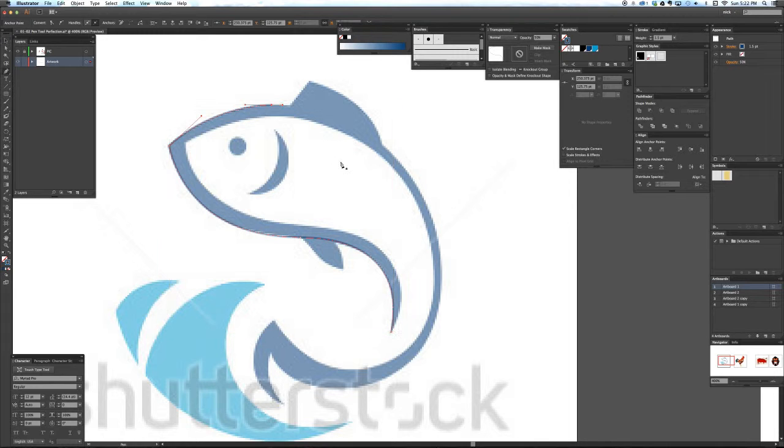I'll hit P again, go back to pen tool editing mode, and I'll hover over this anchor point. You see the change that occurs right next to my pen tool. That little line segment is telling me that if I click right there, I will be continuing this open line. So I will click on it, but I will hold my click. I'll hold Option now, and I'll pull straight out. And I'm also going to hold Shift. So it's a click, it's an Option, and it's a Shift. I haven't moved the anchor point.